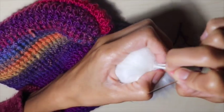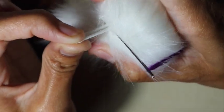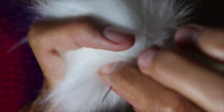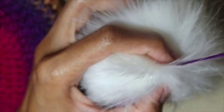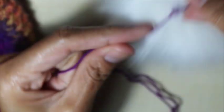I will insert my needle here in the very end, in the bottom, and go through. So just like that. If you can see that clearly. And then pull like that. Make a few knots here. It's up to you how you attach this one, like that.